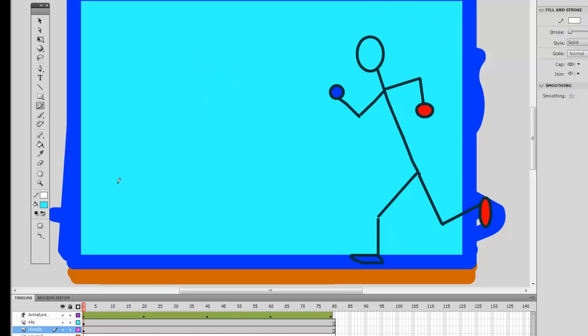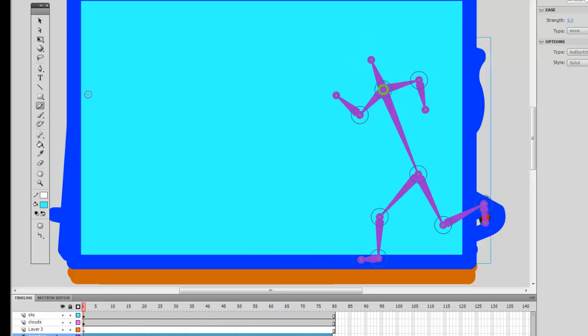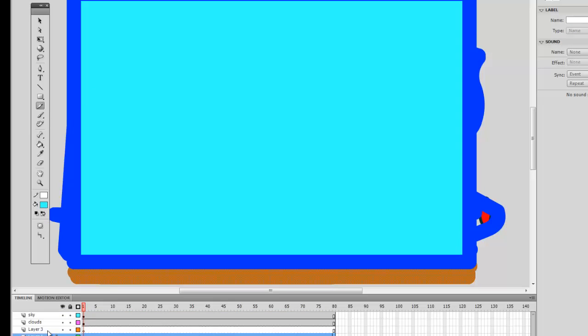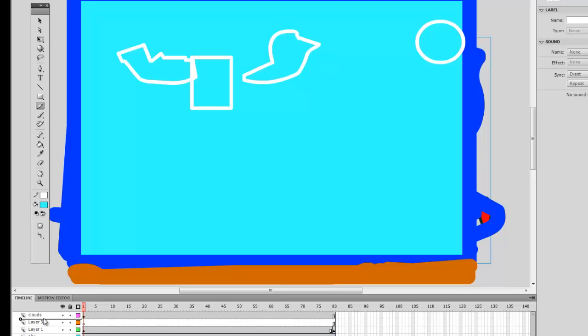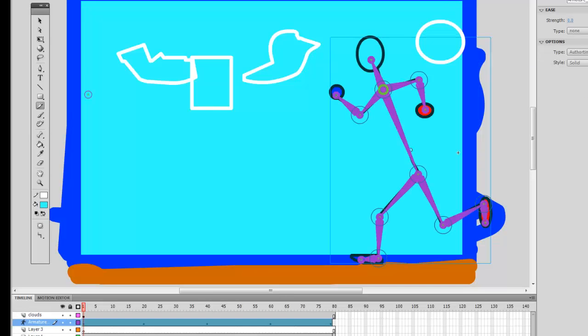And those are my clouds, etc. Okay, let's just see what this looks like. Let's drag the armature down. There's my pseudo clouds. Stickman should be on top.